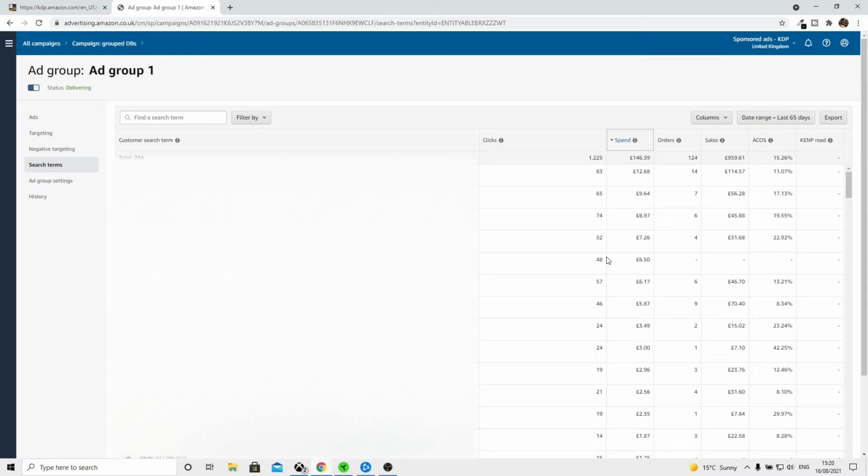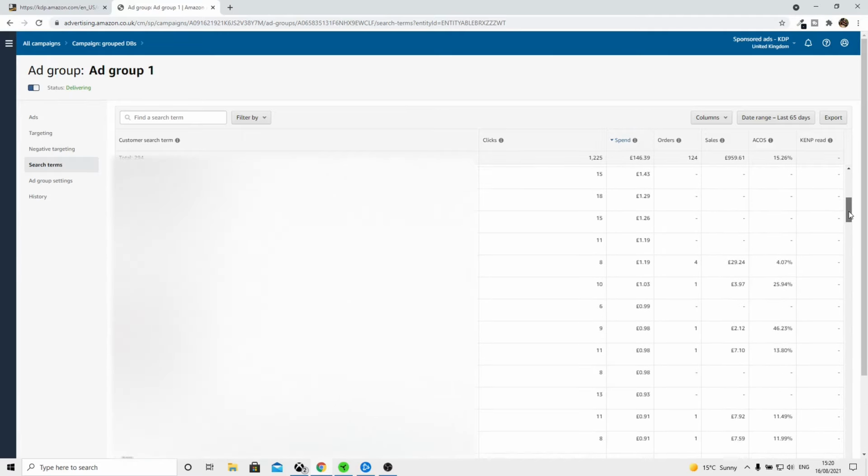So what you can do is go through this section and see where you're losing money, and then from there we can use these as negative targeting instead. We don't want any of these keywords or products where we're losing money to show up whilst we're running ads to our book. Obviously this one here, for example, 48 clicks, $8 or whatever that is in spend with no sales. I don't think I'm ever going to make a sale on this particular ad that's being targeted here. So for me, I'm going to take the ASIN of this. Actually, what I'll be doing is taking all the ASINs of the products being targeted that aren't making me money or aren't converting at all, and also the keywords that aren't converting either.